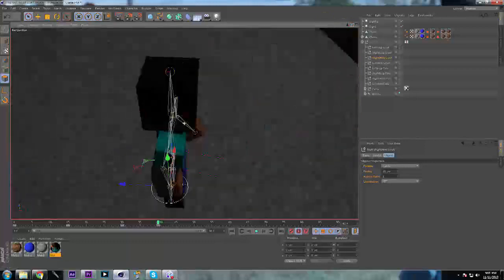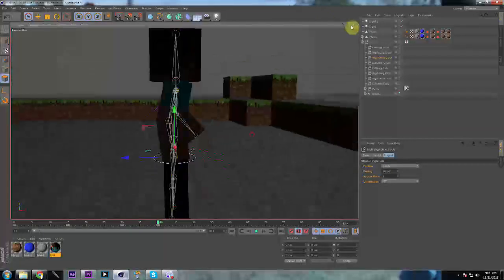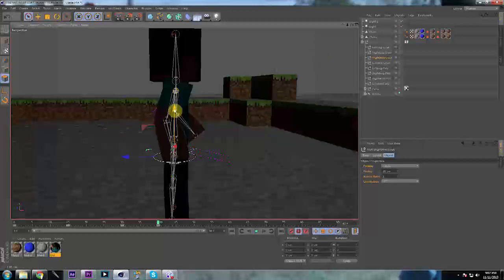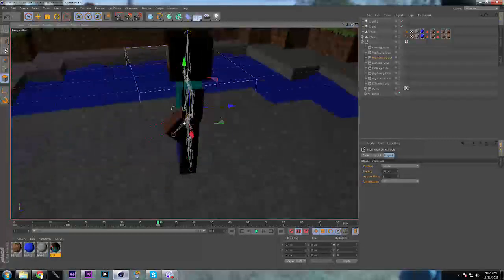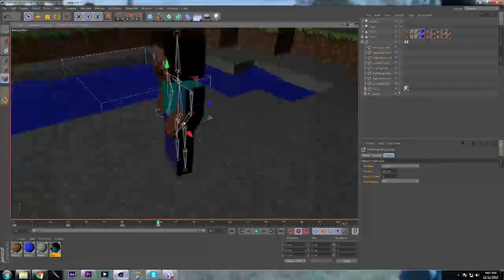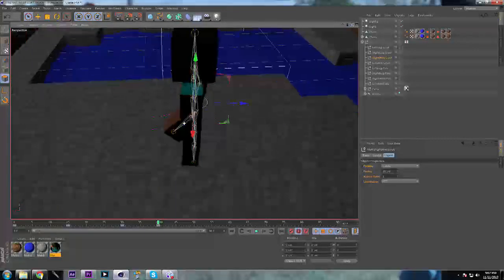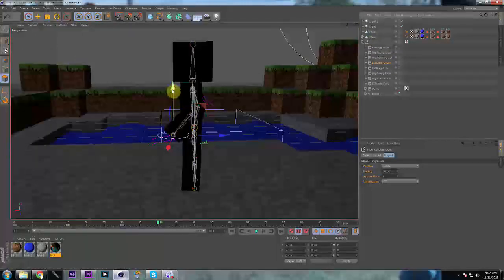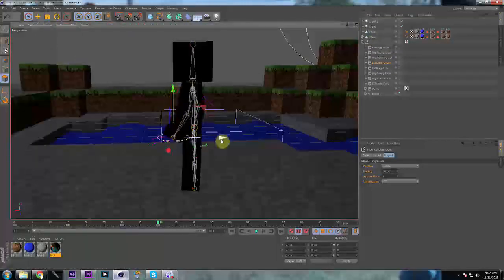Here, I'll rotate around so that way you can see better. You can see here how I have a little bit of a bend left in his arm. That's so you can properly see exactly how he is. I'll give you a look from this angle, and this is how his arm was before. So now let's manipulate the left arm in the same manner.